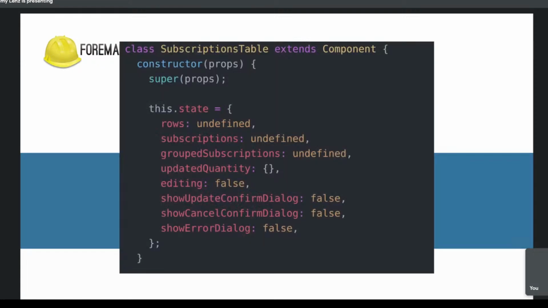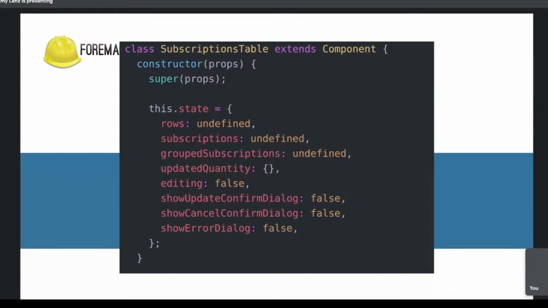Another issue with this approach is the way it's built necessitates keeping your table data in React local state. And furthermore, most of the time you also have to synchronize that with the props coming in. And if you've ever been a React developer, you know that is absolutely no fun at all. So that's the problem. What are we going to do about it?